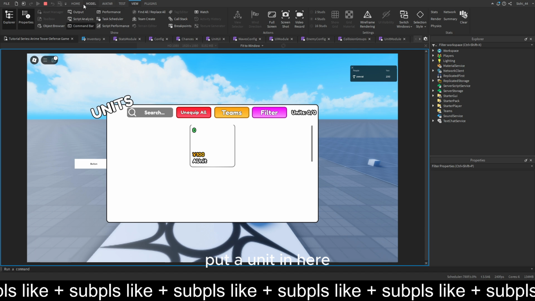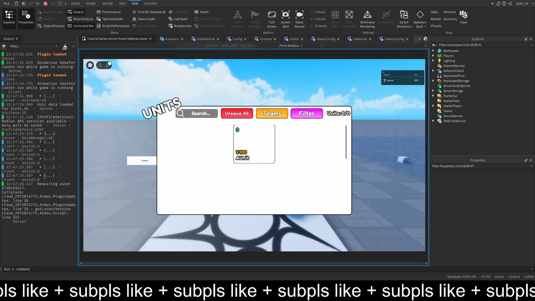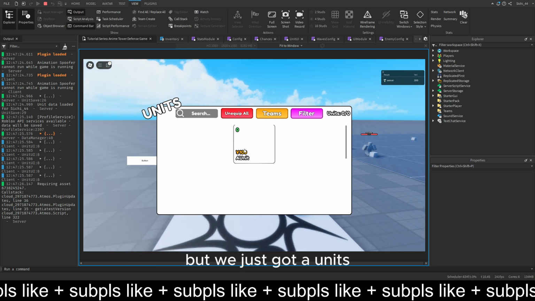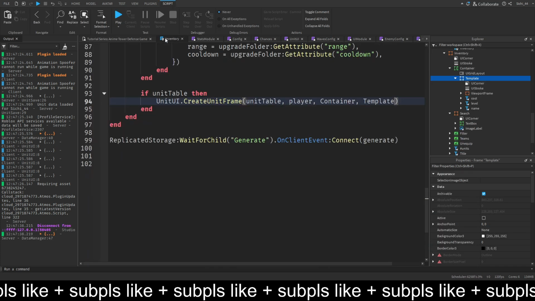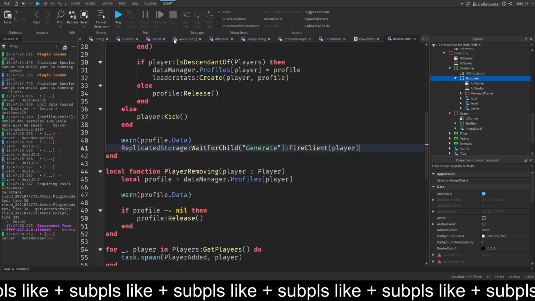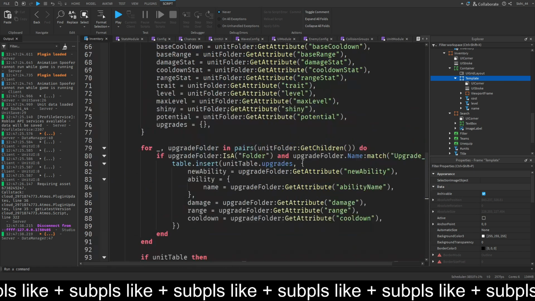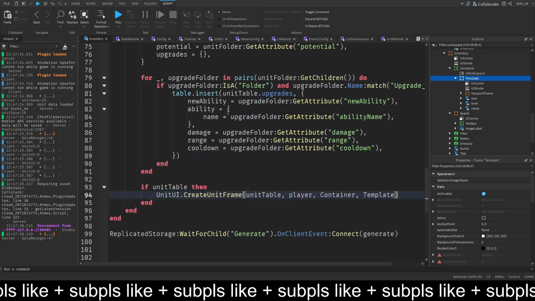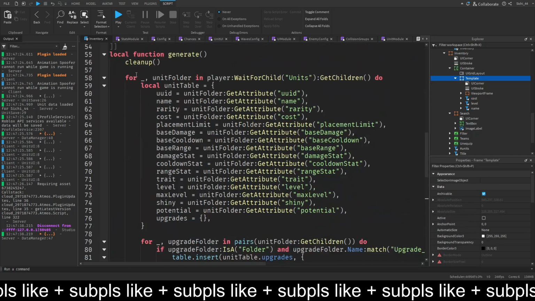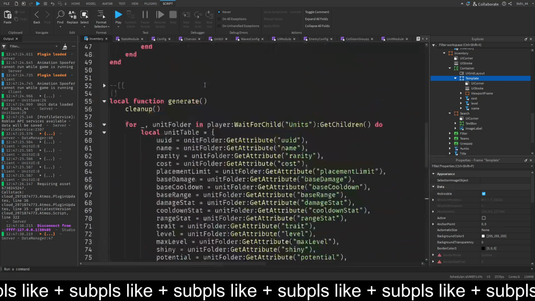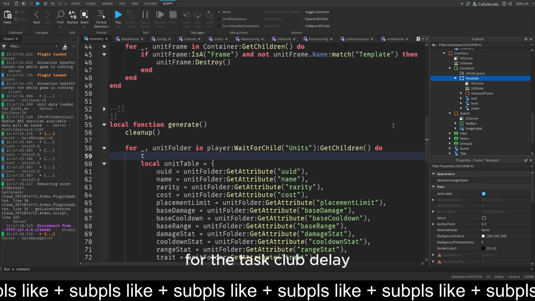Got a unit in here, but it didn't generate every single one of them. But we just got a unit, so we got one thing. Let's see why this is like this. Put a task dot delay.